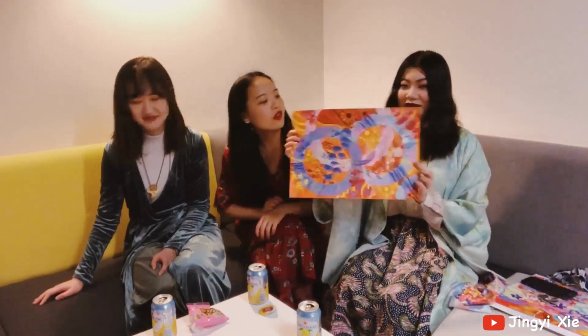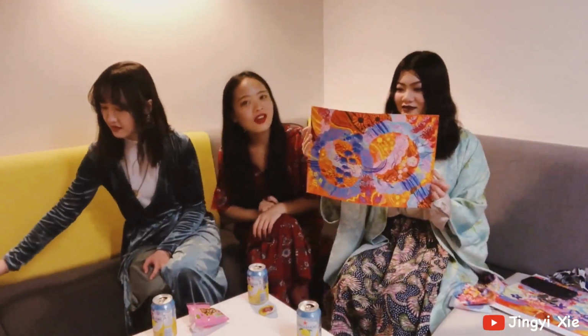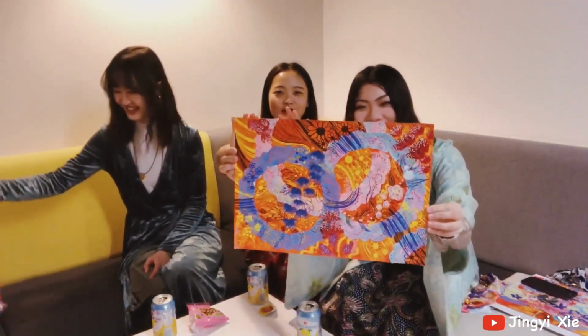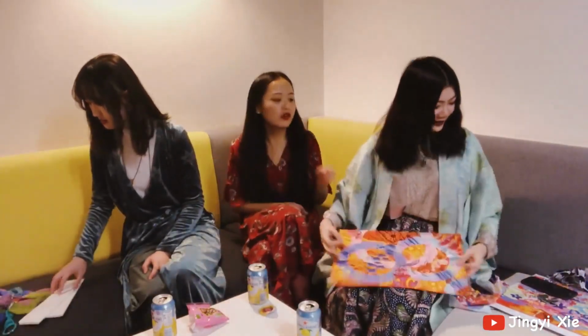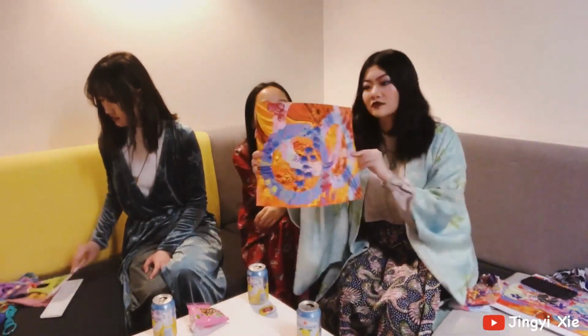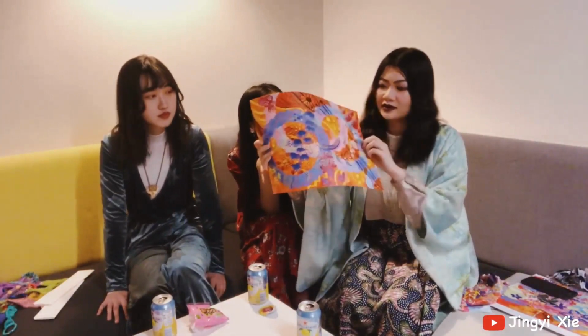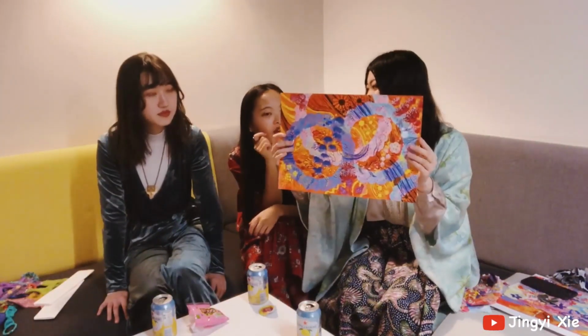So I just brought some of my prints. So this is get closer. Let us see the paper. So they can learn from you. So how do you guys do print? Do you just draw on a paper and that's it? That's the print you're going to make? Yeah, I think so. Okay.